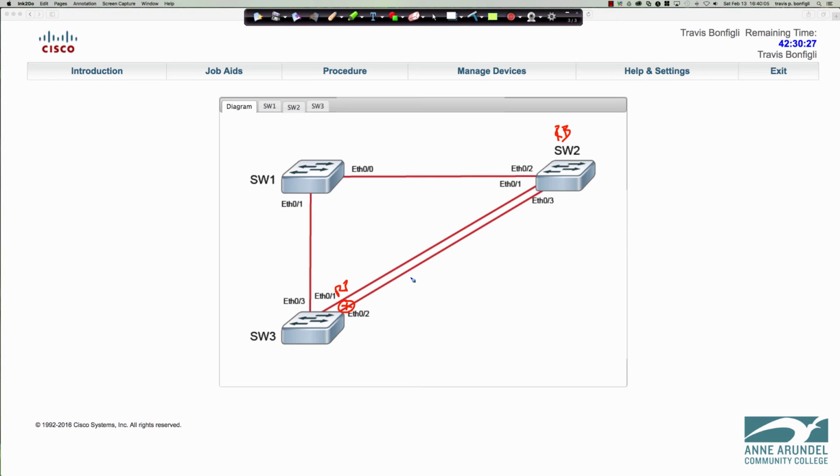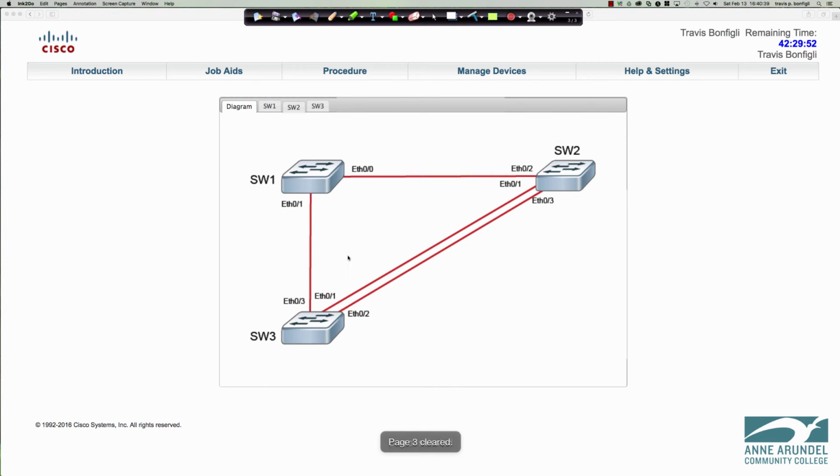So on Ethernet 01, who is the root port of switch 3, because of the lower port priority, Ethernet 02 has a port priority of 128.3, and we'll jump in there and take a look at that. Let's see here. What do we have? So they basically want us to change the cost of Ethernet 02. And this must be, yeah, so we're going to change the cost of Ethernet 02.